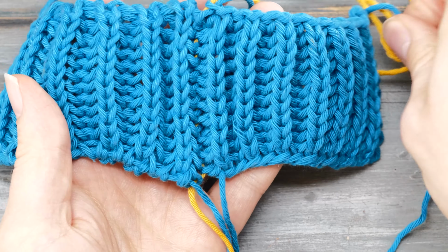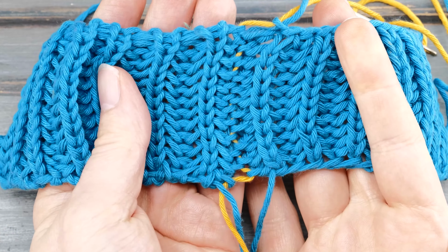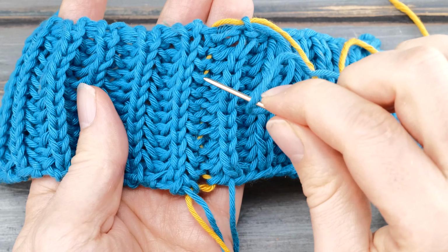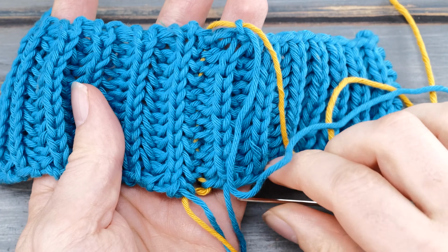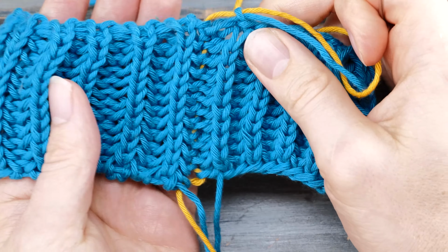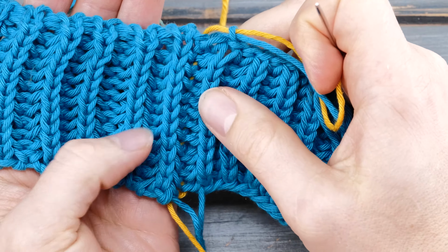I feel this just creates such a beautiful seam, especially after blocking. If you pull it apart, you can kind of tell the difference. But still, if you look to the ridges to the side, you have this central purl stitch here. Here you have kind of 2 purl stitches. And then you have these slanting stitches that you also have here. It looks a little bit different, but from afar, especially after it's blocked, it's almost impossible to tell the difference.